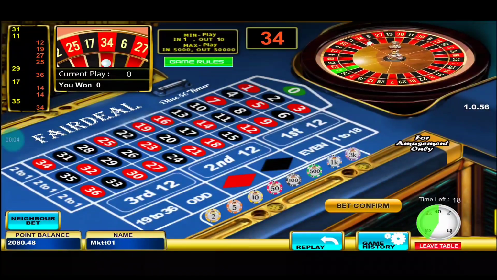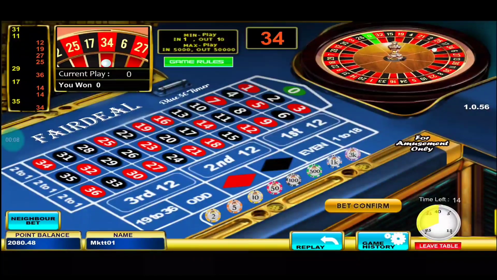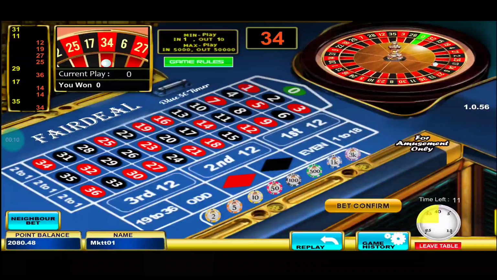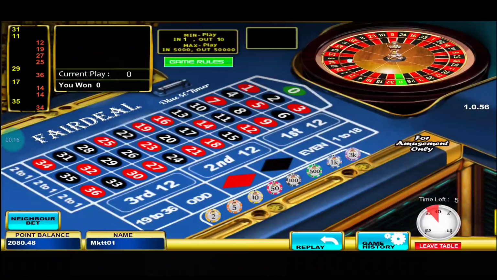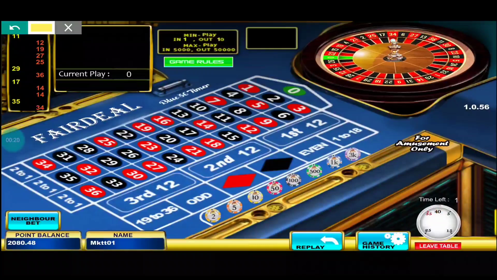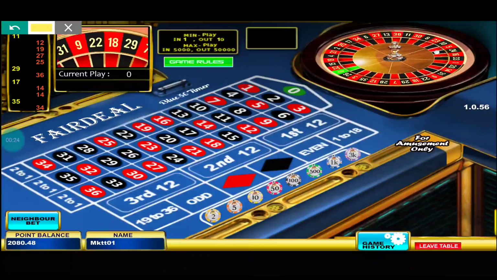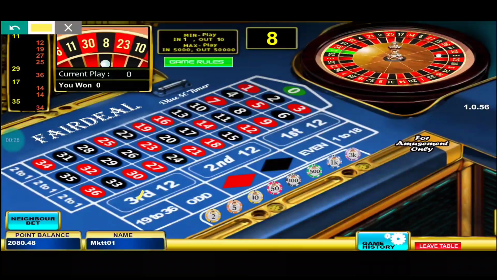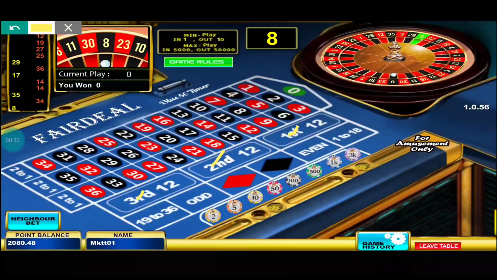Today in this video we are going to discuss a very specific strategy to make a profit from the roulette table. For this strategy you have to put at least 4 bets at the same time on the table, and all 4 bets are outside bets. So what you need to do is put at least 2 bets on any of the 12s. These are the 12s on the table, and you have to choose at least 2 of the 12s.